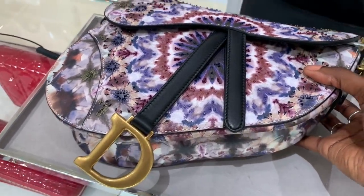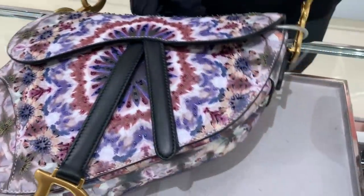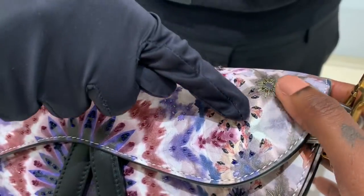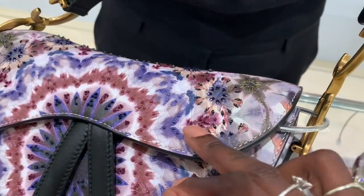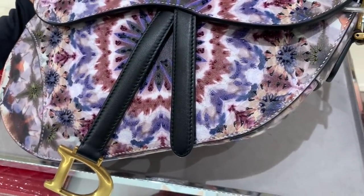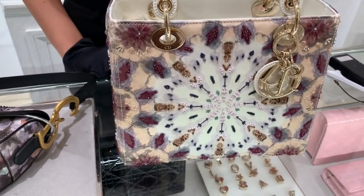I think so. This is so beautiful. And what's the embellishment? What is this? So this is like printed colors, but everything else is hand-beaded, every single piece. Okay. Because if you feel it, it's very smooth. Yeah, it's very smooth. But the rest of the bag is hand-built. I would get worried that these would fall off. So these bags are not everyday bags. They're for special occasions. But as long as you take care of it, it would be fine. And the same here with all the embroidery. So these are not everyday bags. Okay, that's fair enough.